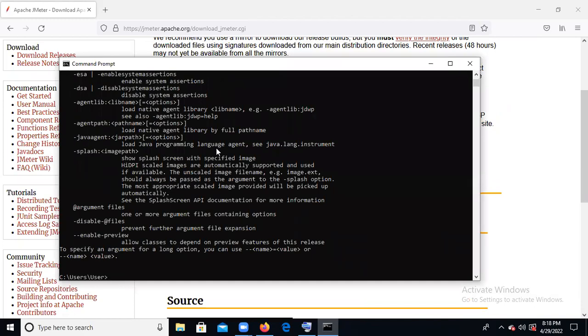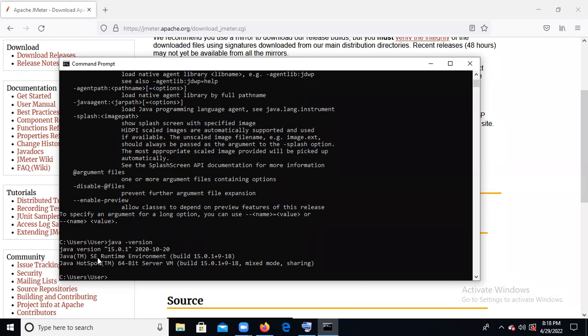Otherwise, if Java is not there, you will get an error, 'Java is not recognized'. To see the Java version, write java space version.